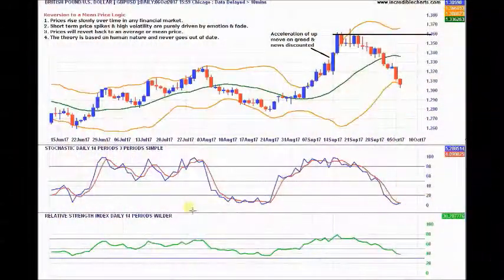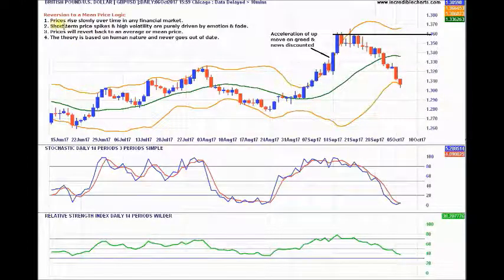I'm just going to do a quick example and you'll see why it's such a timeless method in terms of achieving trading success. Let's have a look at a quick example and then we'll go through some other tips from Leitner as well. Just on a chart of the British pound against the USD, I'm going to give a simple example of trading reversion to a mean price. And like any way of trading, it is an art. It isn't a science. You've got to work out a way of doing it. But the theory basically is soundly based and anyone can understand it.